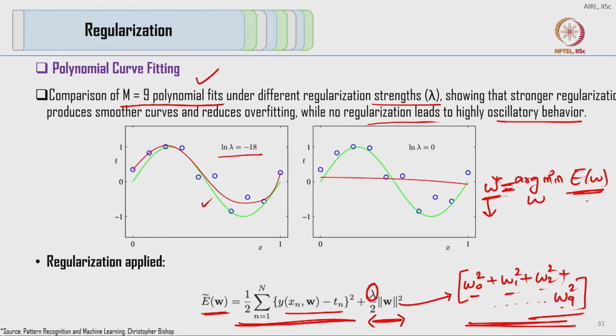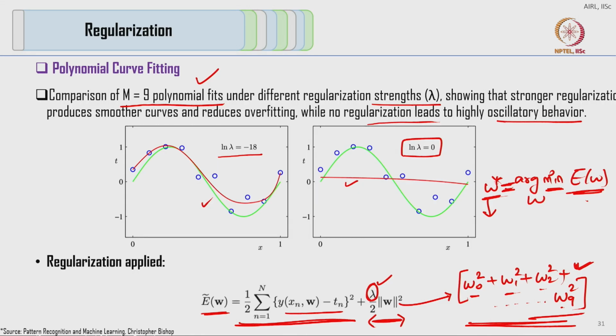But let us go to an extreme end, and let us say ln lambda is 0. In this particular scenario, the value of lambda is very high. If the value of lambda is very high, essentially the value of these weights would be very low. Why? Because we want to minimize this error. To minimize the error with a very high penalizing function of lambda, the values of these weights W0 to W9 would be very low, and essentially if these values are very low, they sort of behave like a linear function, right. Hence we observe that the output predicted red curve is essentially a line, right.